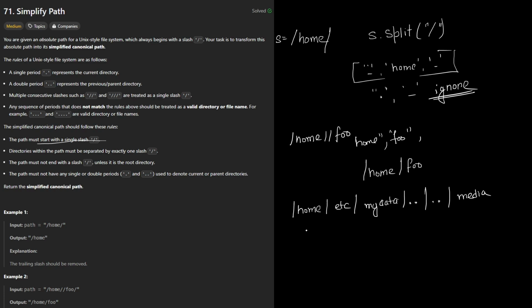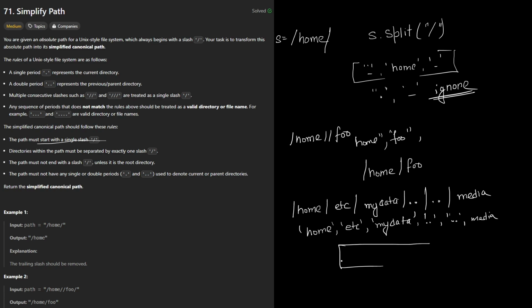If I do this splitting and ignore the single dot, we're going to get home, etc, my data, then double dot, double dot, media. So let me add these values to our stack, our list.